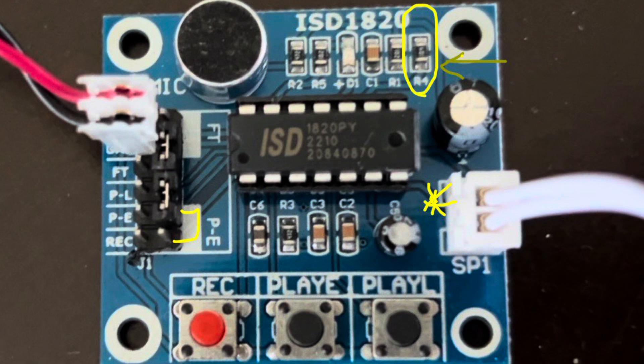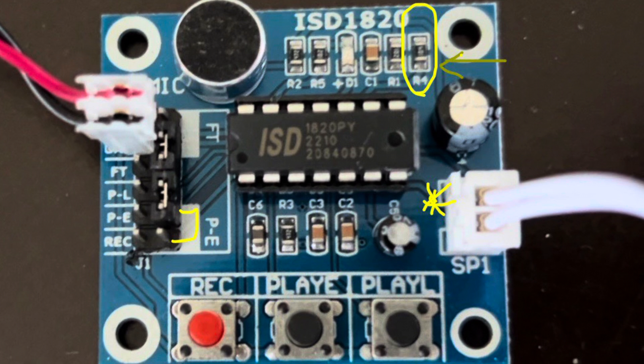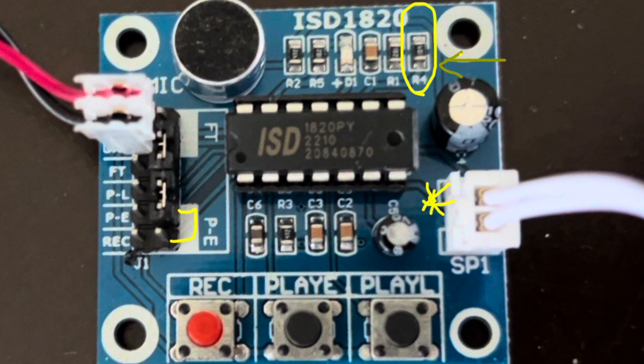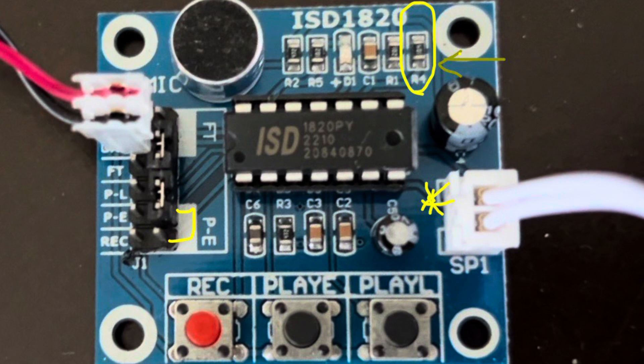In order to control the pitch of the playback and record, you can remove the R4 resistor that's circled at the top of the screen. That resistor can be replaced with a circuit that will allow you to manually change pitch, and as shown in a future video, change the pitch using control voltage. Additionally, a separate line-in feature can be added if you desolder the microphone from the board — you can add, through the microphone input side, a separate line so you can record off of an external audio device such as an amplifier or an iPad.